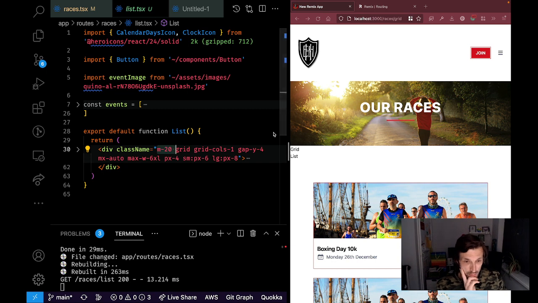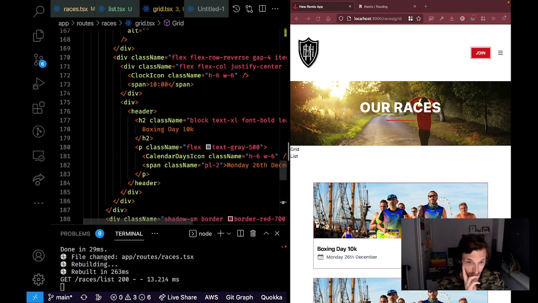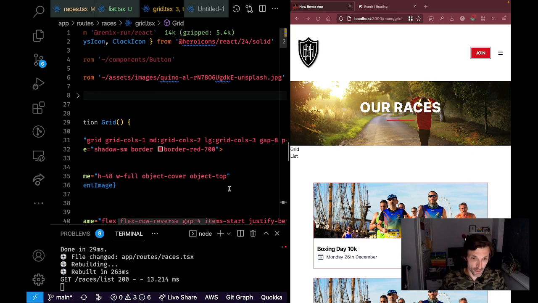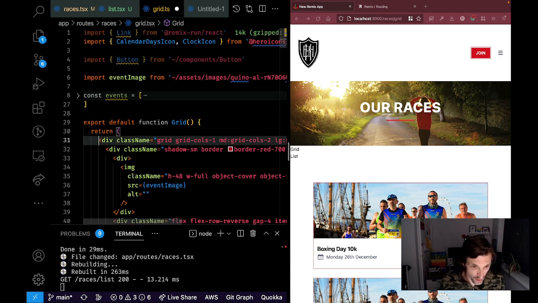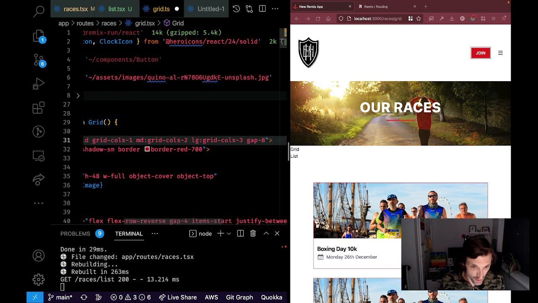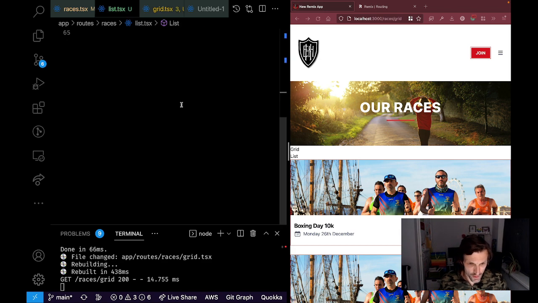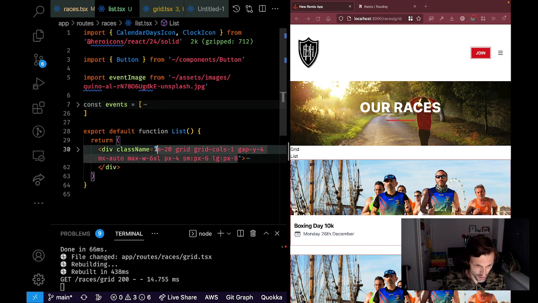So actually, yeah, basically I think I need to make sure that all it's got on the list is the grid. And likewise on the grid, it's just got the grid. The rest should be determined by the parent. So actually let's just get rid of padding 20. The rest is okay. Right, that's fine. Likewise on list, get rid of the, I like the fact I've used margin on one and padding on the other. Nice.